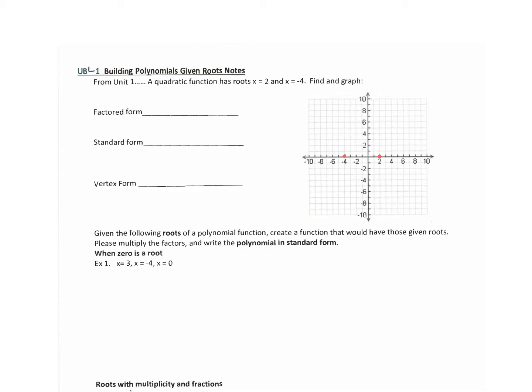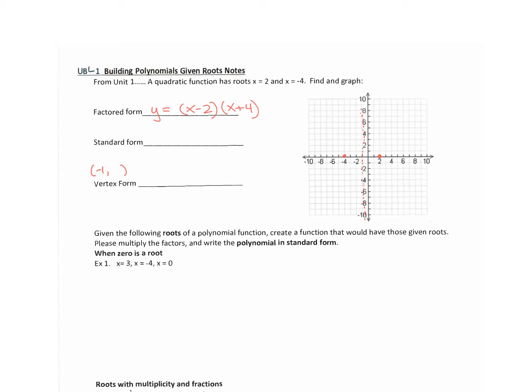So I'm going to work with the factored form just real quick because I know if my roots were 2 and negative 4, that my factors must have been x minus 2, the opposite, and x plus 4. So when I solve each of those, I get negative 4 and 2. I also know that my vertex is halfway in between my x-intercepts. So since they're 6 units apart, 3 units to the right of negative 4, and 3 units to the left of 2 would put me at negative 1. So I know for my vertex, my x-coordinate's negative 1.